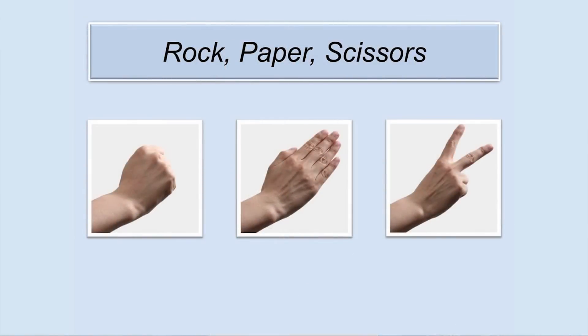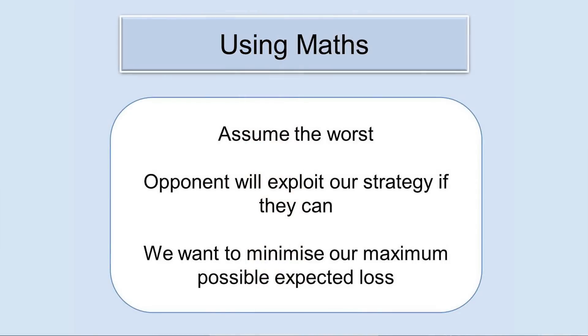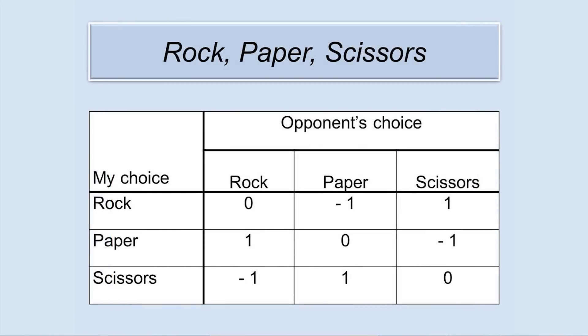So how does the math work? Let's analyse the rock-paper-scissors example. If I'm optimistic, I may think I can outguess my opponent and predict what they're going to do. But mathematicians in this situation are naturally pessimistic. If we assume the worst — that our opponents will always play optimally to exploit any weakness — then what we want is a strategy they can exploit least effectively. In other words, we want the strategy that, whatever our opponent may do, provides the best result for us. Being pessimists, we might assume we're facing a possible overall loss, and we want to minimise this maximum possible expected loss. So let's assign reasonable values: minus one for a loss, zero for a draw, and plus one for a win.